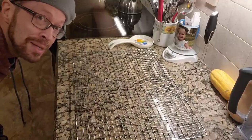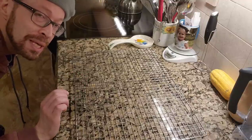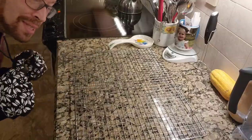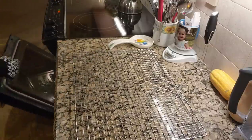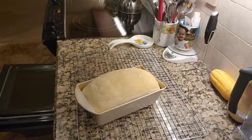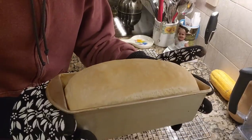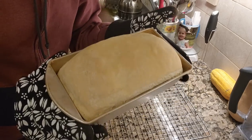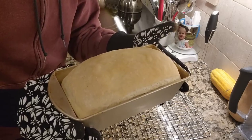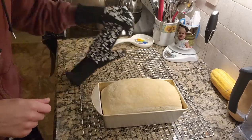All right, my dears, so now it is for the moment of truth. My loaf has been baking for about 30 minutes at 350, and we are ready to see what there is to see. All right. And we have ourselves a rather lovely loaf of bread. Now, it is not as dark as, you know, some others, but that's because we didn't add the egg wash on top. It's totally fine in my book. Yeah, we're not going for glamour shots here.